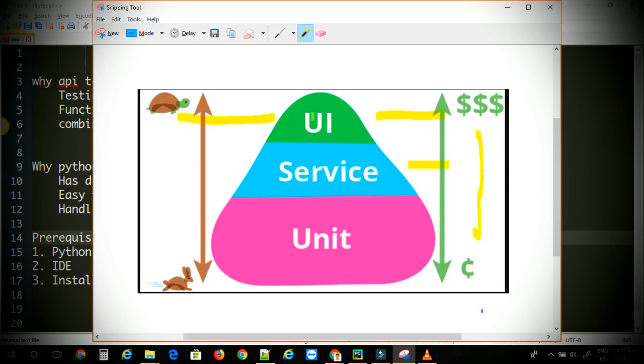UI level test cases are completely black box testing. You only see the front end, and you don't really know what is going on inside the application.